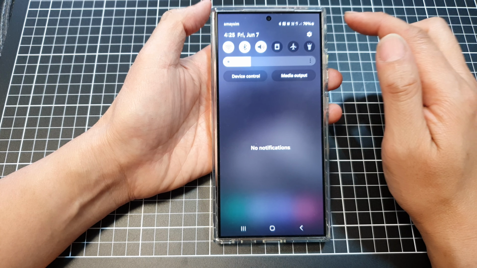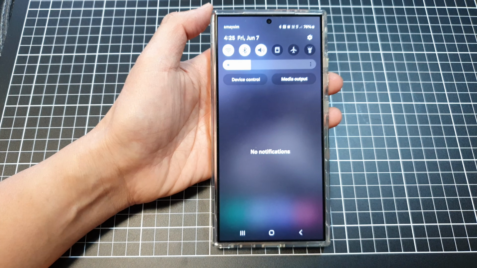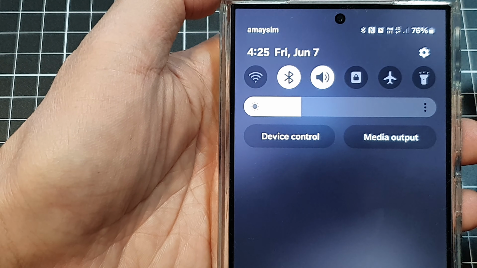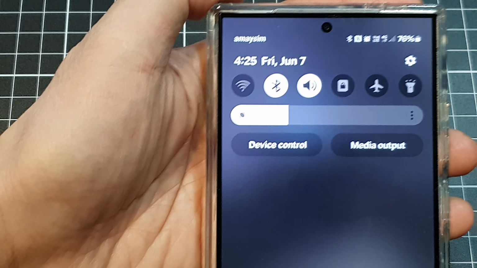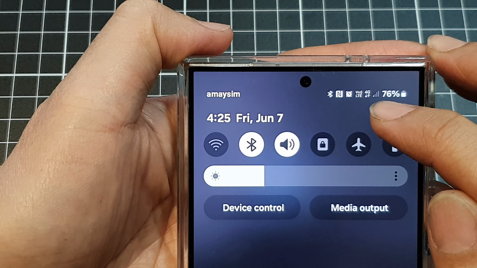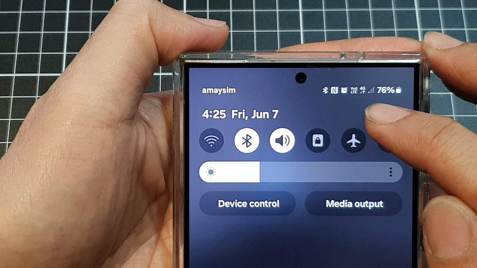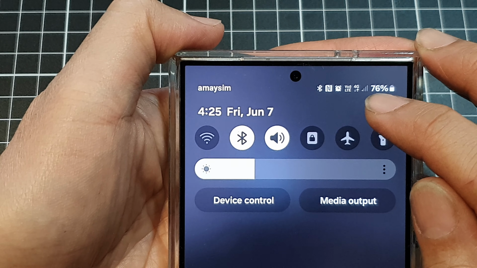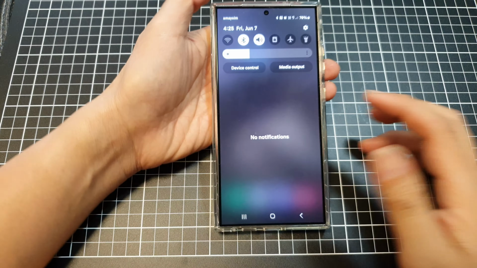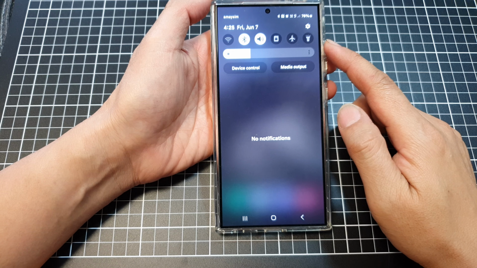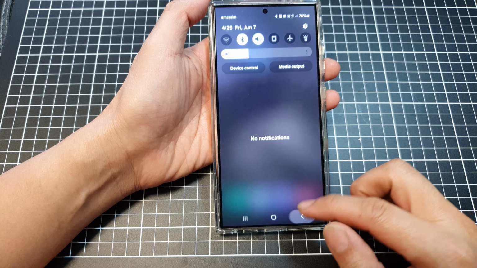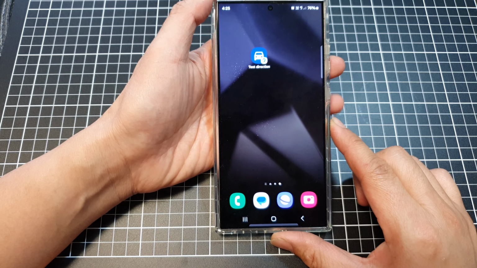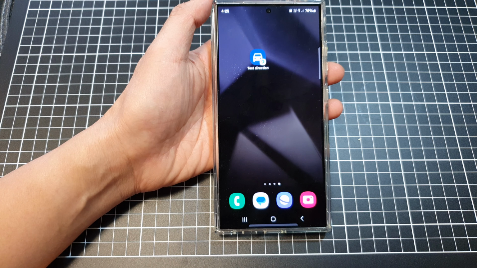Here, what you want to do is swipe down at the top and turn off Wi-Fi. So we're going to switch off Wi-Fi. When you turn off Wi-Fi, make sure the status bar shows 3G, 4G or 5G mobile data, and make sure that the signal is good. If the signal is weak and you cannot connect to your mobile provider, then you will have an issue with sending or receiving text messages. So that's the first thing that you can do.